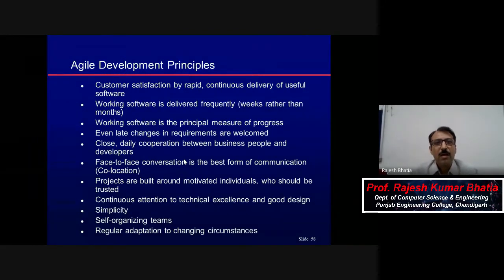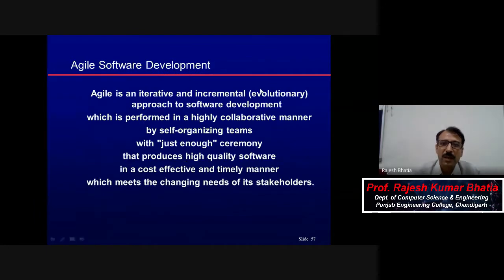Now, agile development principles: customer satisfaction by rapid, continuous delivery of useful software. As we have discussed, it is incremental in nature. So you have to prioritize those user stories, those backlogs, and pick up the most prioritized one, and then within 2 to 4 weeks you have to develop it, design it, test it, and deliver it.